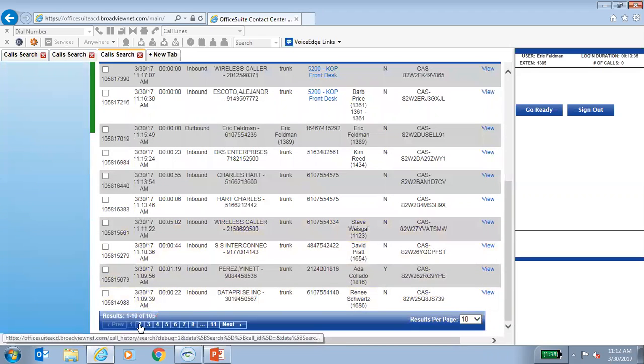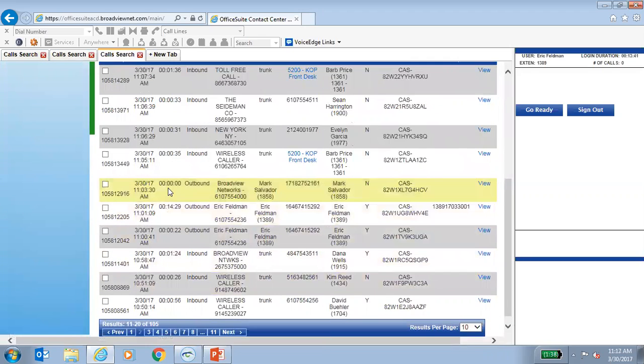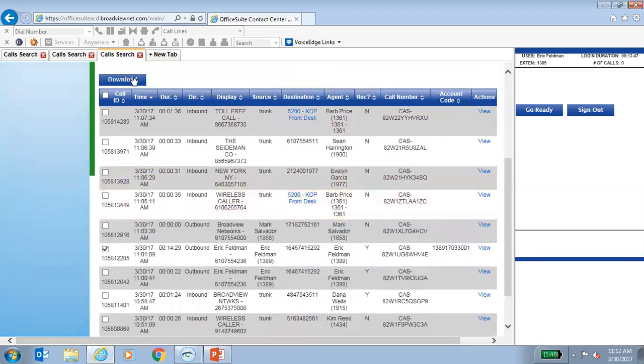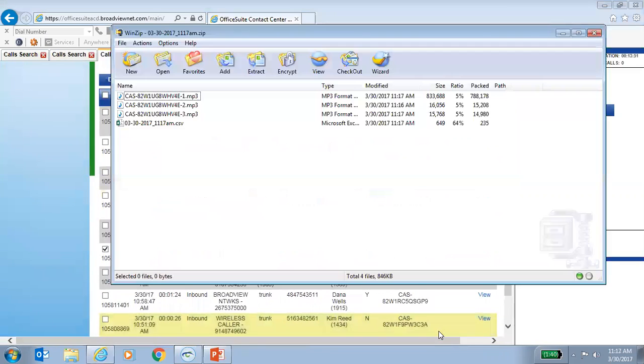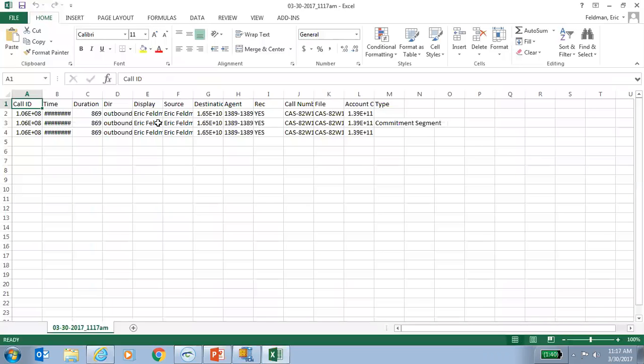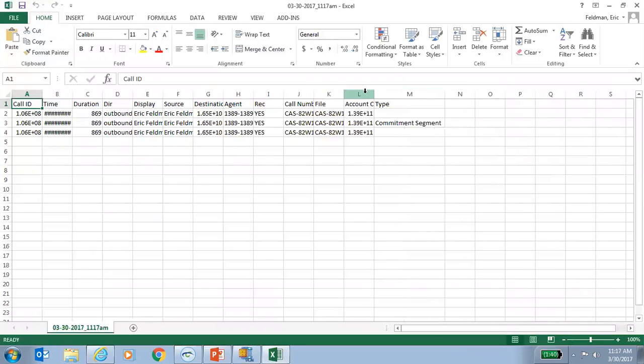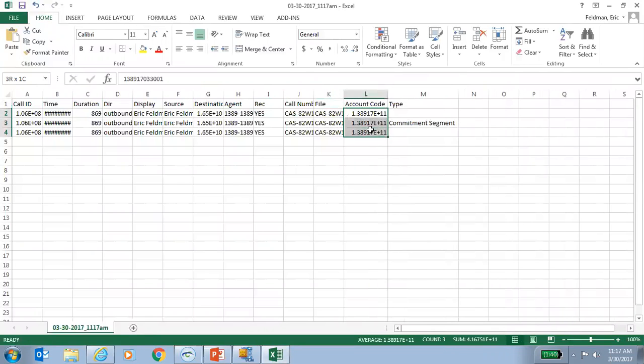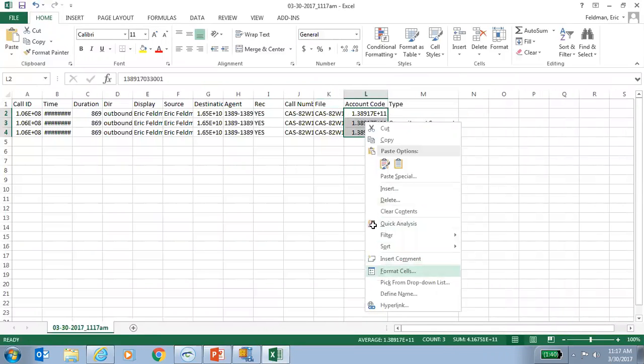And then the other thing I wanted to show is if you are downloading, let's just go back here. If you were to download this one, open it. So see here, these are the files. This is the CSV file I was talking about. So you see here now, it doesn't format these the right way.